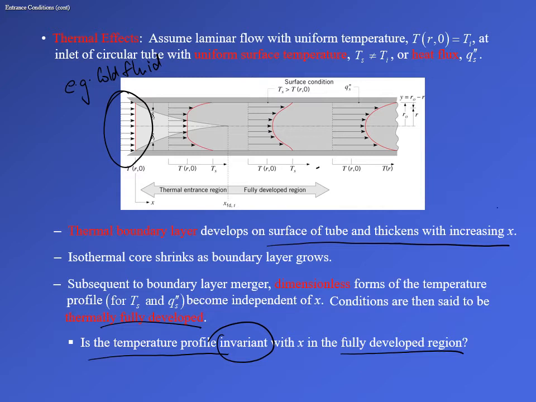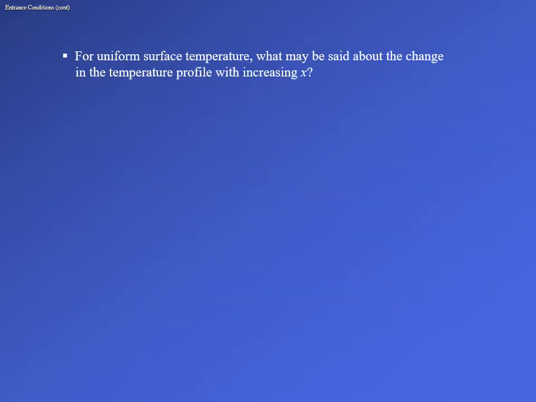So how can we define a fully developed region for temperature? Because what we see here is that del T by del x is not equal to 0 in the fully developed region. It will keep on extracting the energy until the fluid inside the pipe reaches the pipe temperature. Now we are assuming that the pipe temperature is fixed, so Ts, the surface pipe temperature, is fixed. That is the boundary condition available. Then del T by del x will not be 0. We will come back to this question as to how to define a fully developed region, because the temperature changes with x as we move from left to right.